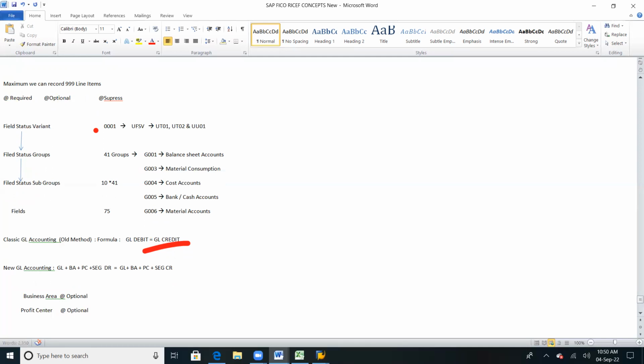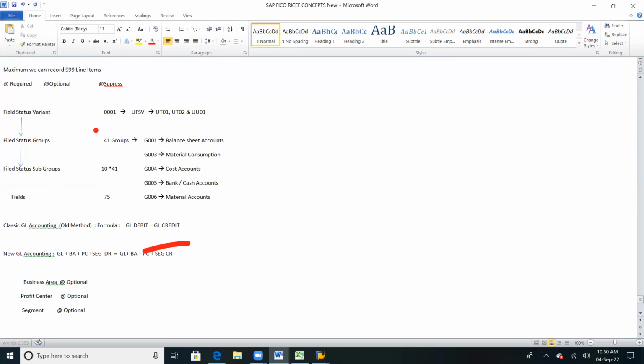Clear? Okay. So here only the field status, they will make this rule. Segment, again, I'm just showing you as optional, that's it. I'll show you how it will throw an error. Functional area, make this as optional.